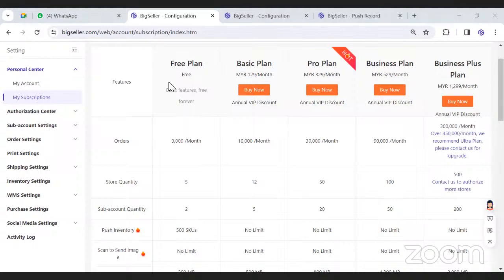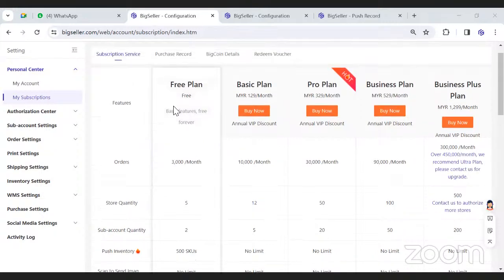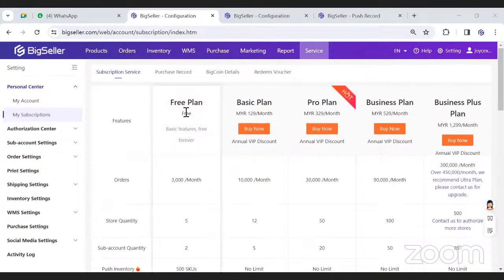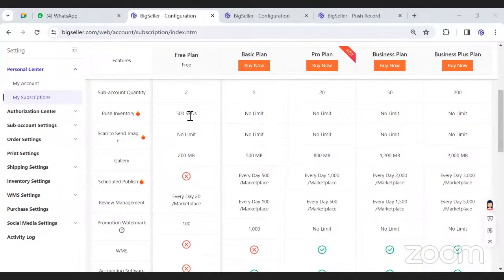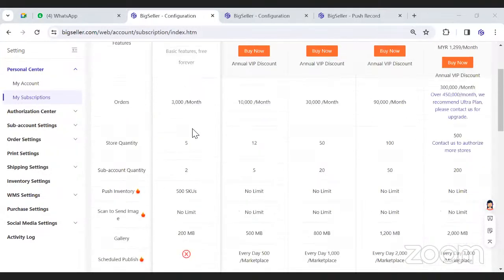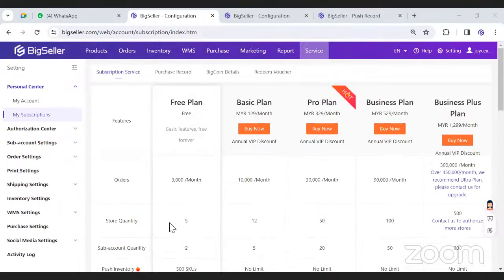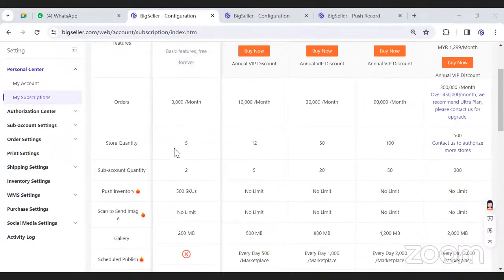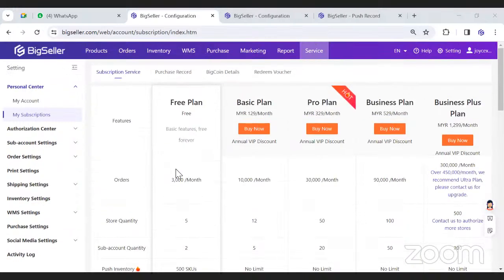Add it work on all feature? Yes, here I'm not sure which part you are confused about the features. Here, actually, you can click into subscription to see the free version, which feature we support and don't support. If you are just selling on 5 shops, link them to BigSeller, yeah, you can do it.